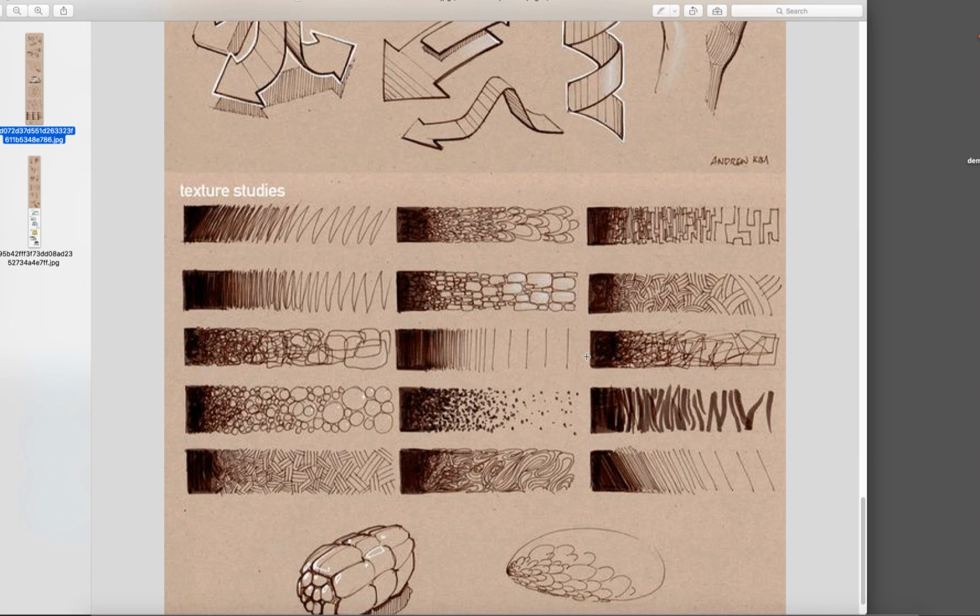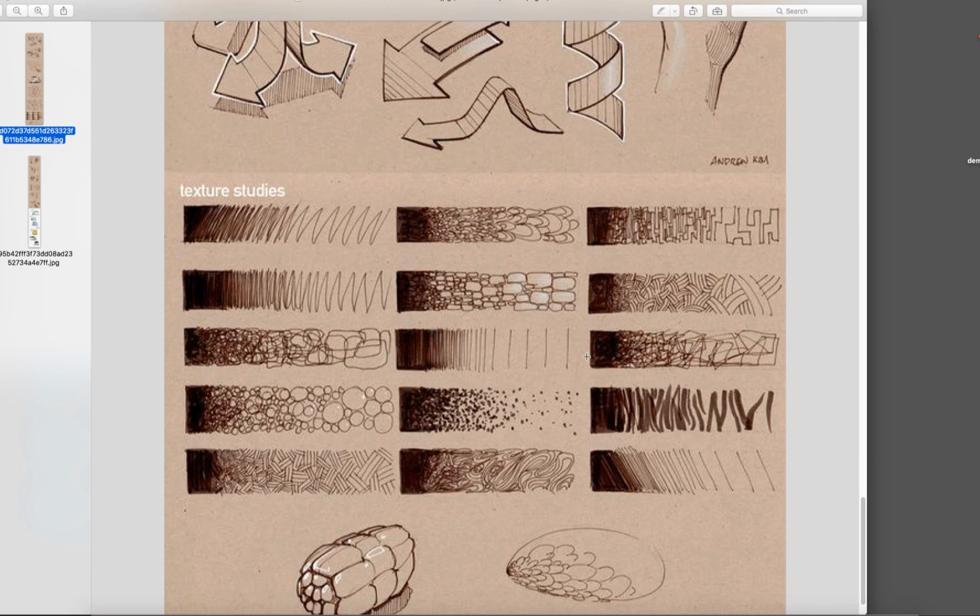What I like about what Peter Hahn has done is he goes really in depth in his class, and he talks about all types of surface textures. We're going to make these gradient passes like this. These gradient passes are also known as texture studies, because basically what happens is you're drawing a series of objects and forms that you have represented inside a two-dimensional space. That two-dimensional space is a flat piece of paper that doesn't really exist, so you're drawing objects that don't exist like the objects that you see in front of you.